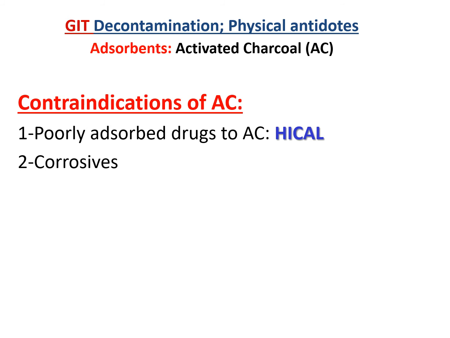The third cause, in corrosives, we need to do endoscopy to determine the degree of burn and ulceration. However, the black color of activated charcoal will blacken the endoscopic field and mask the lesions. Finally, if the corrosive agents caused perforation in the gastrointestinal tract, whether in the esophagus or the stomach, the activated charcoal will pass through these perforations to the surroundings, causing mediastinitis or peritonitis.